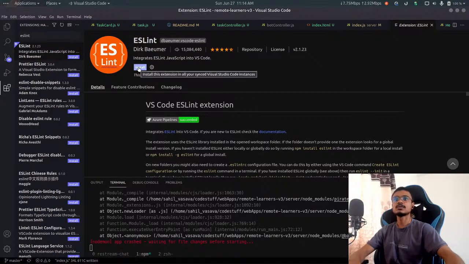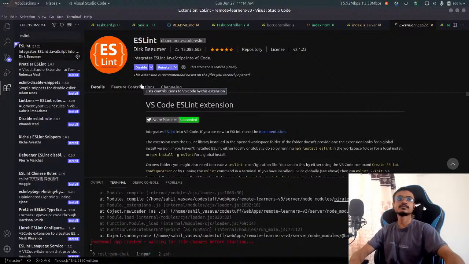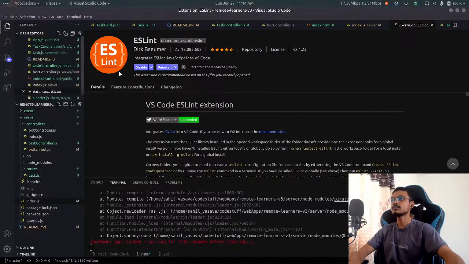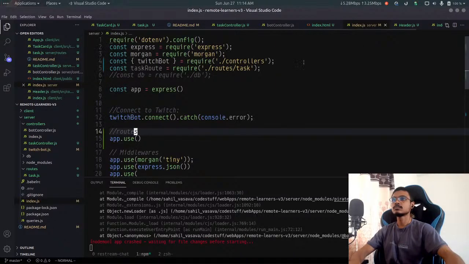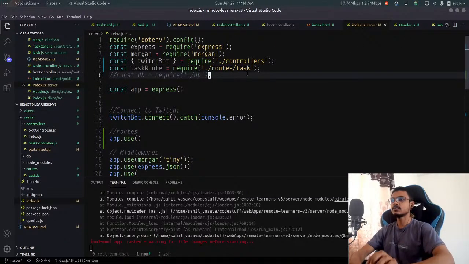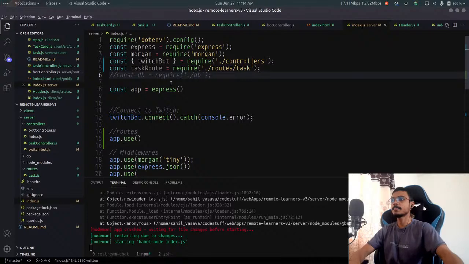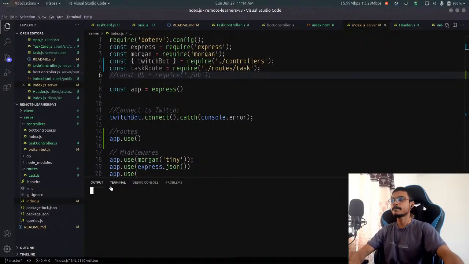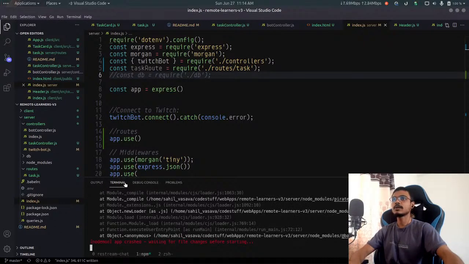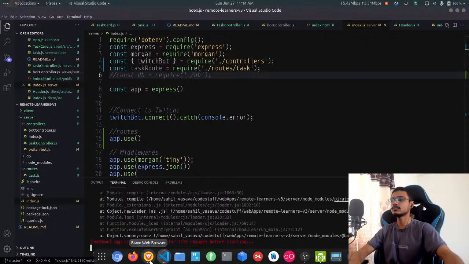Okay, let's install this one. Do I need to reload it? So if I save this, save. Okay, I didn't see anything. Okay, let's leave it for now.